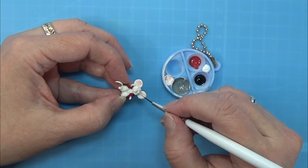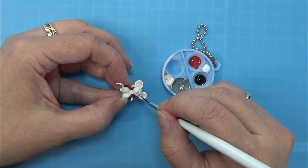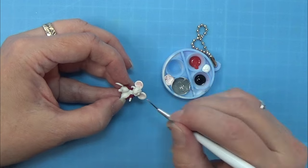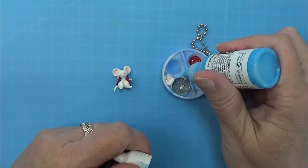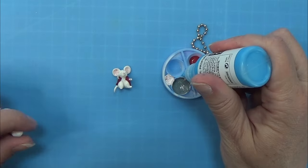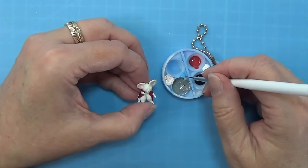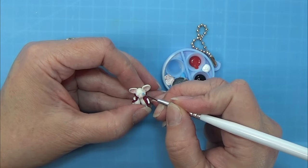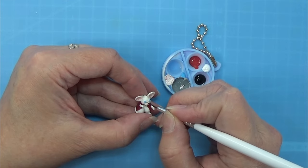I did let him cool down before I continued with painting. Here I am painting his ears and his nose with a light pink color. Then I am using a sky blue for the eyes, and I'm using a dotting tool to make a tiny, tiny black dot in the eyes and make sure it is not covering all the blue, because then you can't see that he has blue eyes in the end.